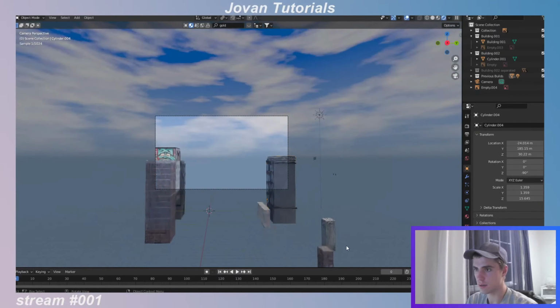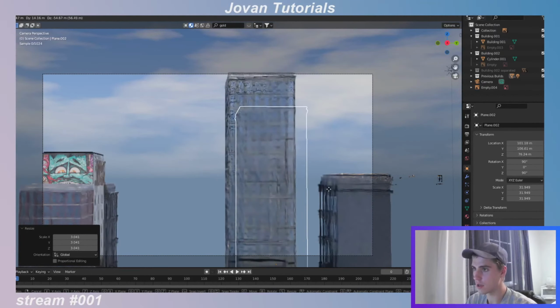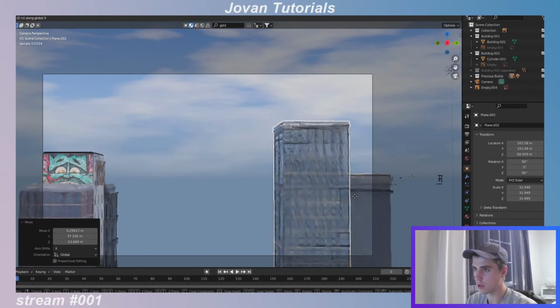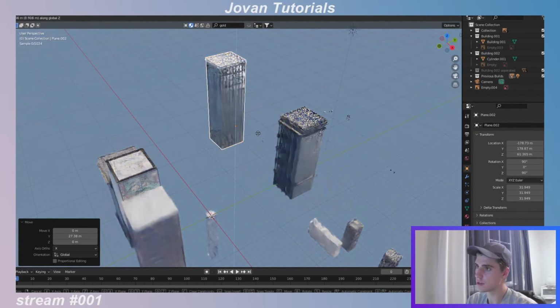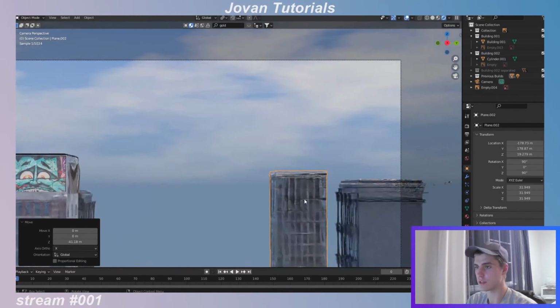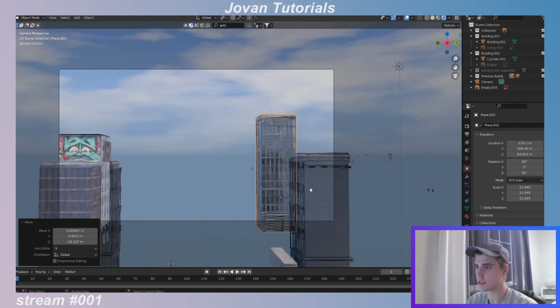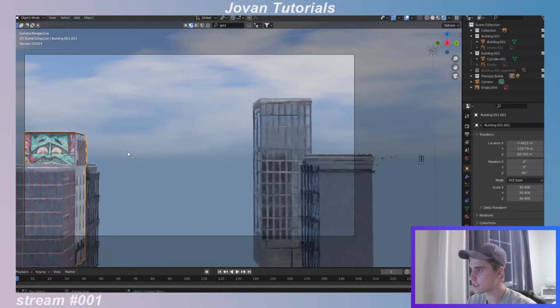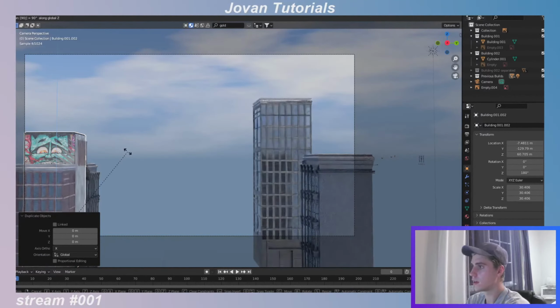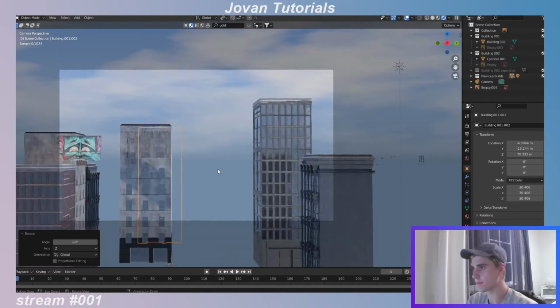So, what else we got? We can pretend it's like a little intersection as well. Another thing to do, which I saw in the original video, was he made a little street with some cars moving along, which is a great idea as well. The only issue with that is it means you've got to obviously model a street as well, which is a little bit difficult, but that's okay. That'll just be something for a future project when there's a bit more time.